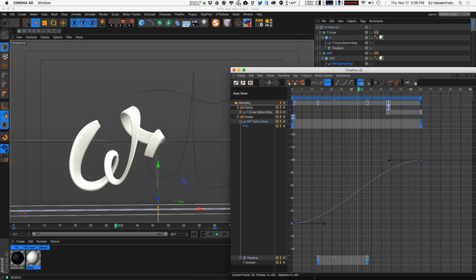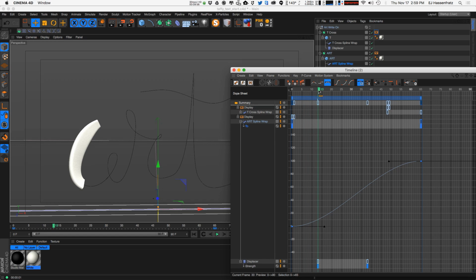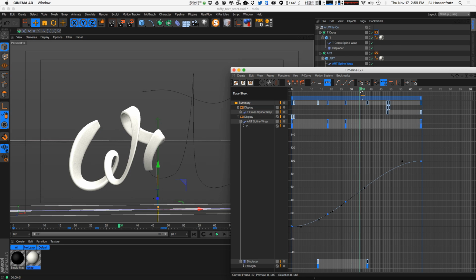I'm gonna just bring this out. And so what we're gonna do to make this speed variable throughout the animation is set keyframes where the speed will change. So the speed will slow down right about here at the top of this crest. That's where it will slow down greatly, and we'll set a keyframe there. Then we'll go further, and it will slow down here, so we'll set another keyframe. So that's another speed change. And let's see, we can have it maybe slow down right there too, at the crest of that T. And I think that should be good.